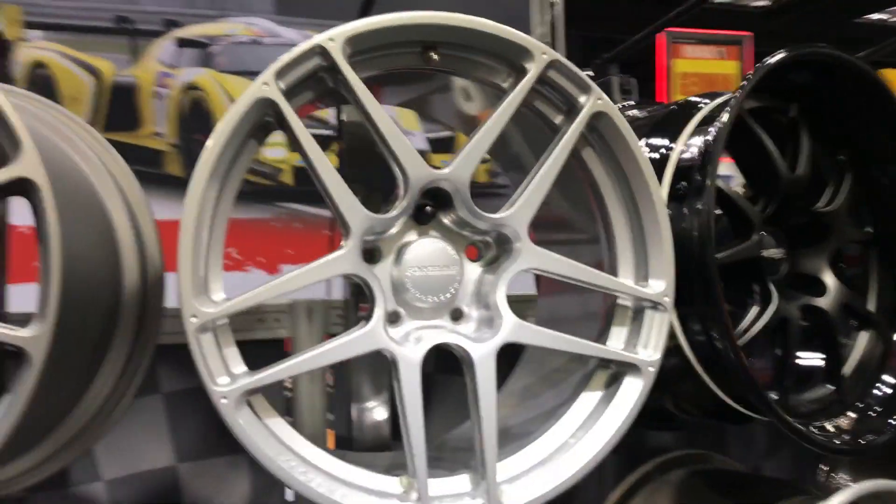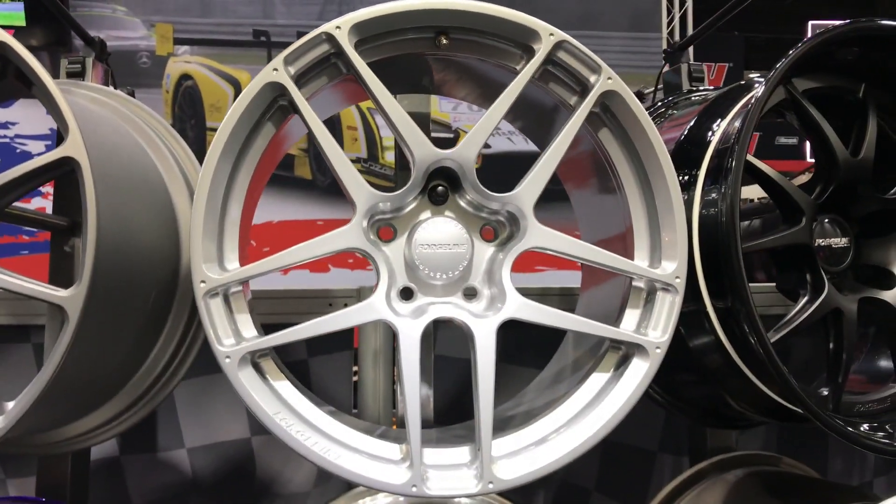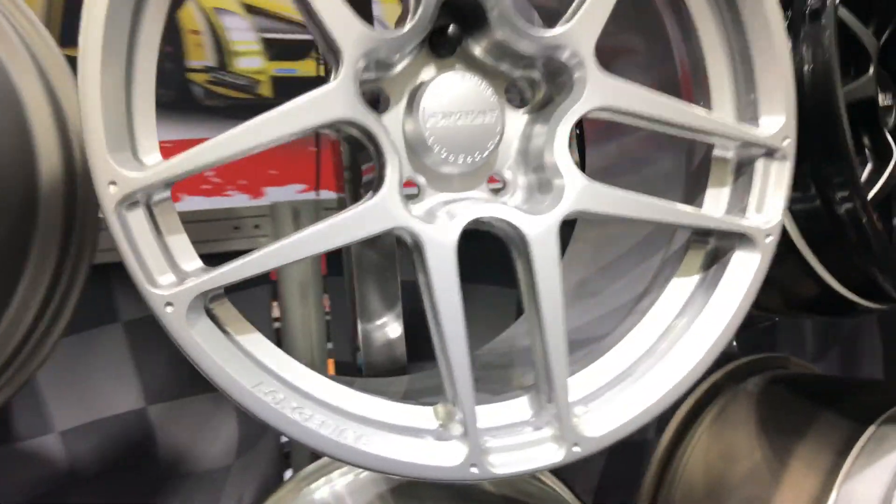At the PRI show, we released a brand new race wheel. The GS1R has been so incredibly popular, but there's a lot of people that have them right now. So we wanted an equal weight, equal load rated wheel with a different style. So we came out with the Z01R. It's kind of a classic, almost retro styling to a certain degree — looks maybe a little better on a Corvette or a Camaro. Perfect for that.